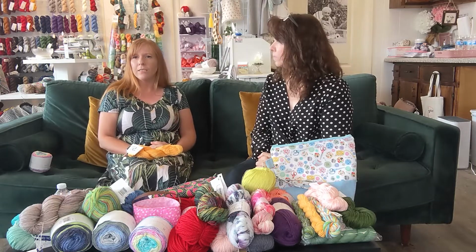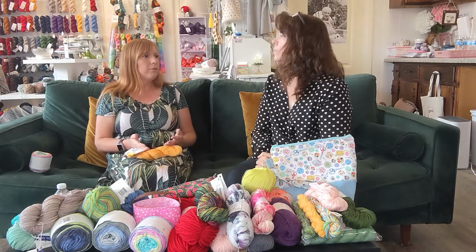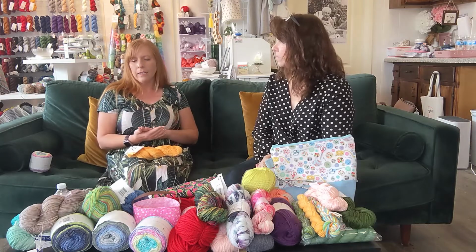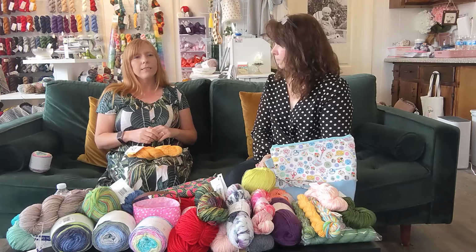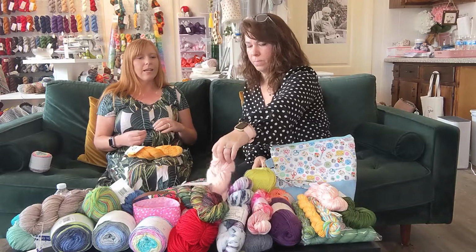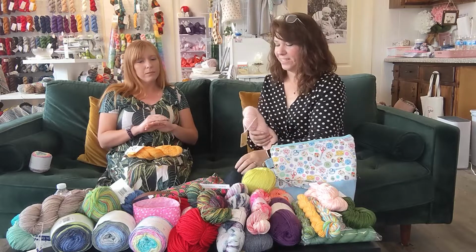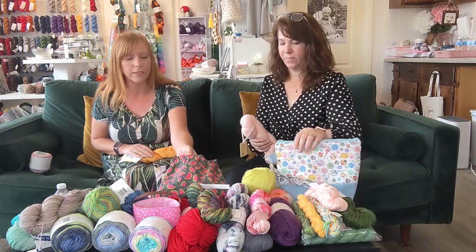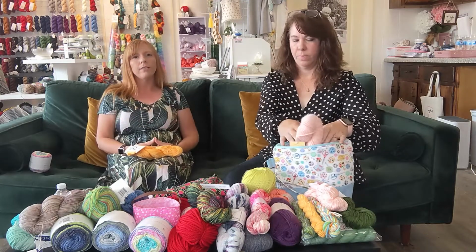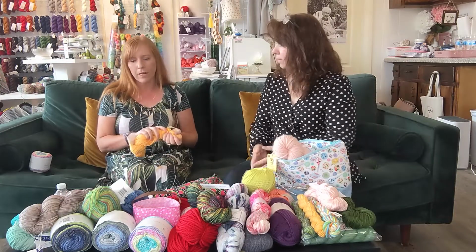Just a few specific tips depending on what your yarn stash is made up of. First thing I want to talk about is protein fibers. So this is going to be any kind of wool from a sheep or alpaca fur, anything like this. You can store those inside of a cotton bag for a little bit of extra protection because most of the insects that like to eat wool don't really particularly like to eat cotton. So giving them that gives them just a little bit of extra protection. So something like this, like a project bag, or even just a simple drawstring cotton bag or a cotton pillowcase are all good options for storing wool, actual animal wool protein fibers.